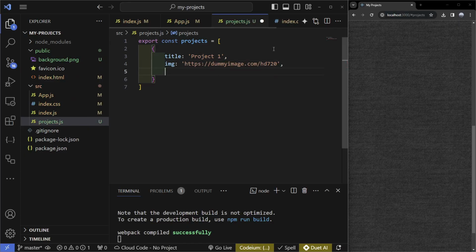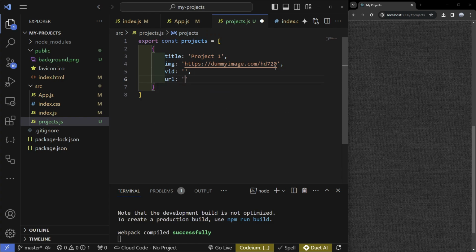And the next property is going to be the video. I'm just going to call it vid. We're going to set this to blank for now. And in here, we're going to put the video so that when we hover our project, it's going to get larger and we're actually going to see what this project is about. So you're going to actually have to do that on your own. And I'm going to show you the end result of that. So I'm going to go over that later.